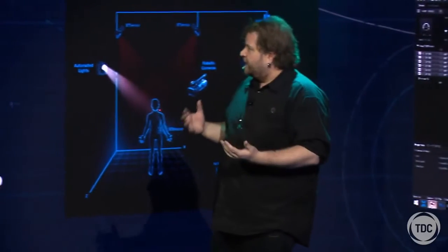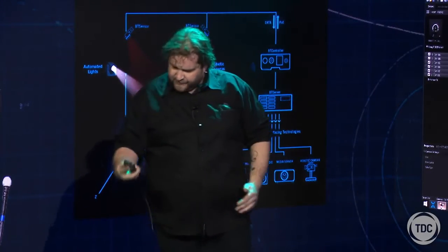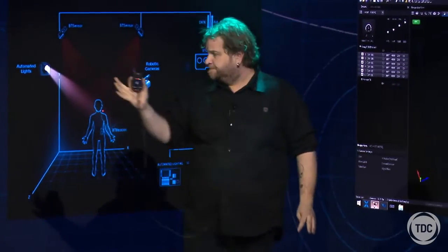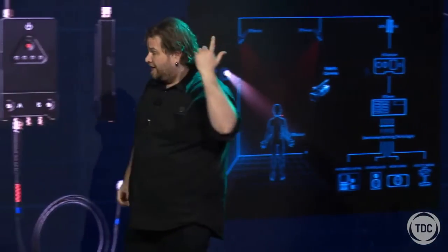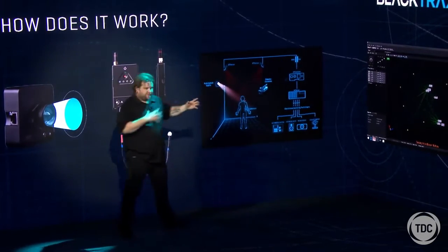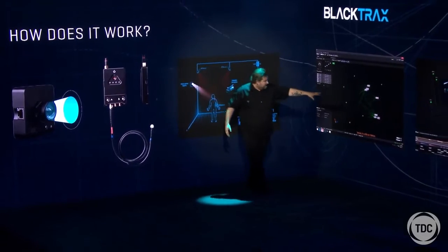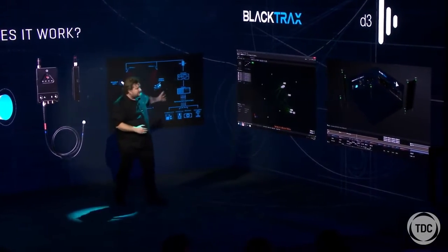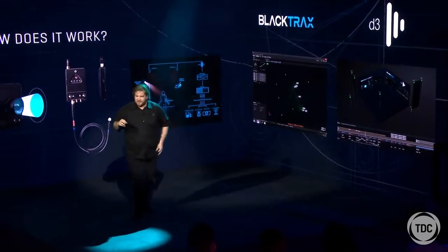So how tracking works: I'm wearing a thing called a beacon, which is this little sensor on my shirt here. It gets run off a little belt pack, which is not too dissimilar to a lapel mic transmitter. What that's doing is flashing infrared light out into the world, and I'm standing in a ring of very specialized infrared tracking cameras. That plots me in space around here, up, down, left, right, and you can see it making point cloud data over here on the BlackTrax screen. All that means it feeds into D3 and I become a little green blob in space, and we can do some pretty cool stuff that we'd like to show you now.